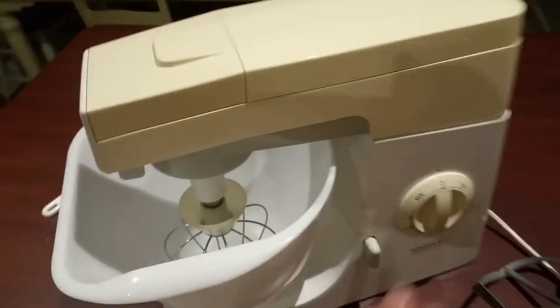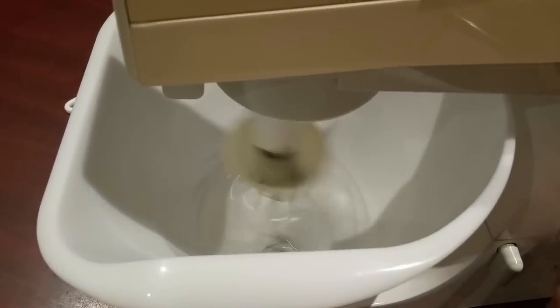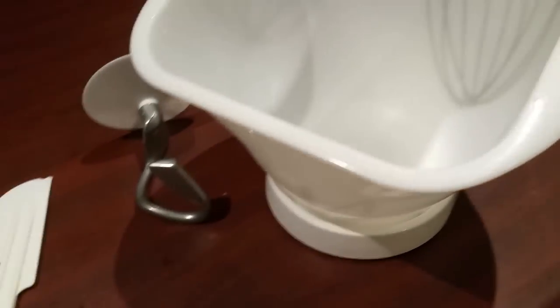Okay, we're done. Look at this, it works. I'm really happy with that. And now, with any luck, it won't leak any oil down through there, which is the main problem of why I pulled it apart. Although, it did start smelling really bad too. It's also got that thing there, but it's broken.